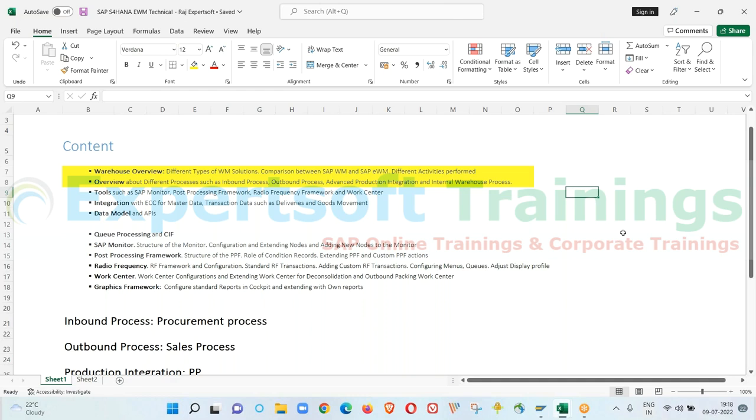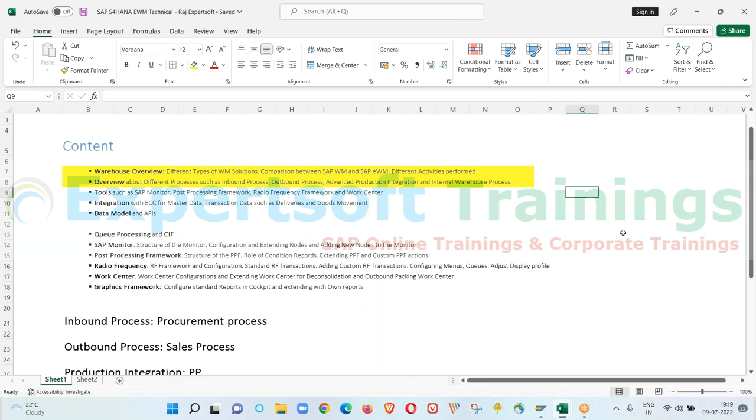Okay, if it is a simple warehouse, you directly pick the item, pack it, load it, done, right? Because the truck is directly located at our warehouse complex, there is only one building. But sometimes there are so many buildings, and the item has to go through several checks. Finally we can load it. So definitely we need to create several backend warehouse tasks, keep on confirming them, and finally perform the goods issue. So that also depends on the warehouse complex, industry plus warehouse complex.